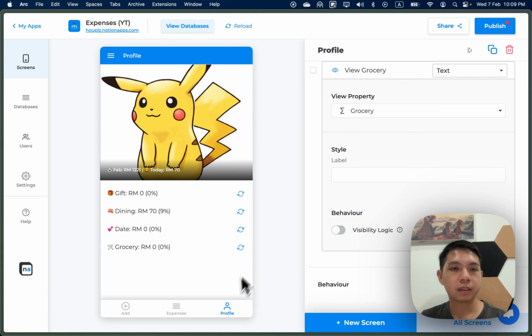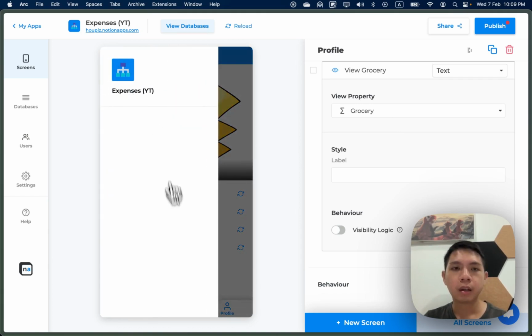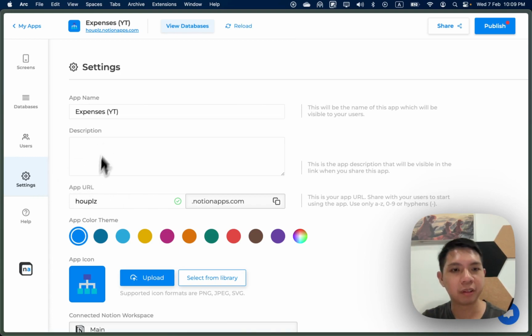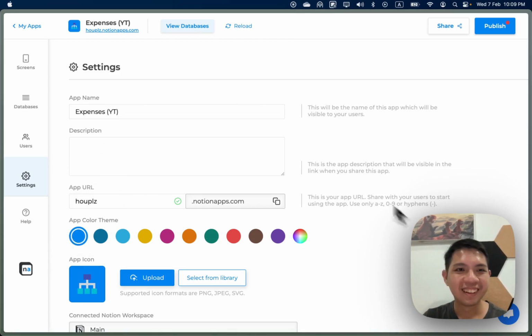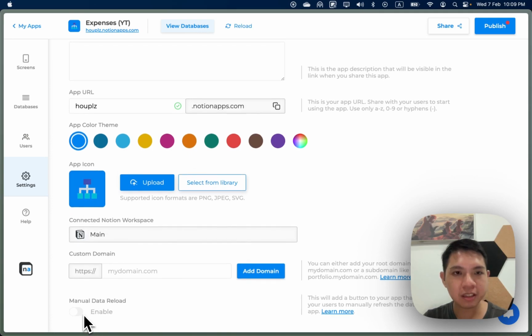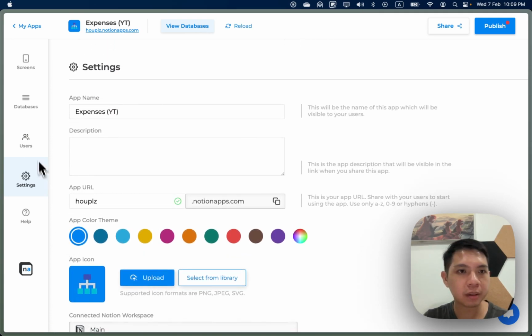And then last thing. If I show you earlier, this page doesn't load by default. So what you need to do is actually add a refresh button here. So how can we add that? I need to think about it. I kind of forgot how to add that. So this is the settings. I think this is, no, I don't think it's here.